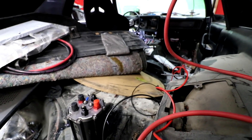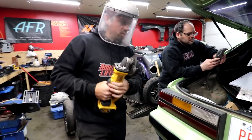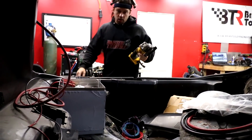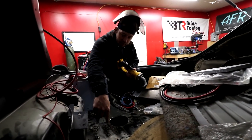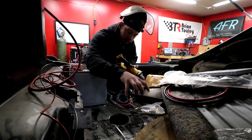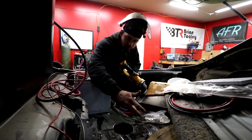Everything up there has to be boxed in. What we're gonna do is actually cut a little section out of this — kind of matches underneath — so that our lines can come down over the top of this piece right here and down along this piece. Then we just have to build a cover around the outside of this to isolate it so it's mainly under the car.